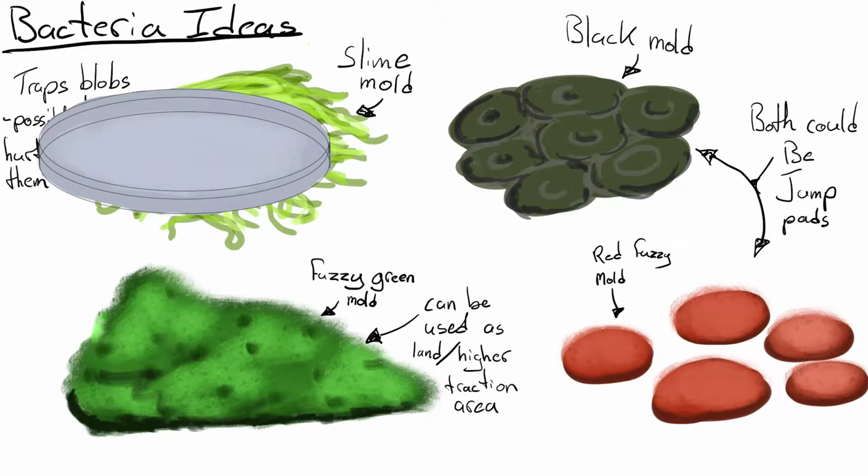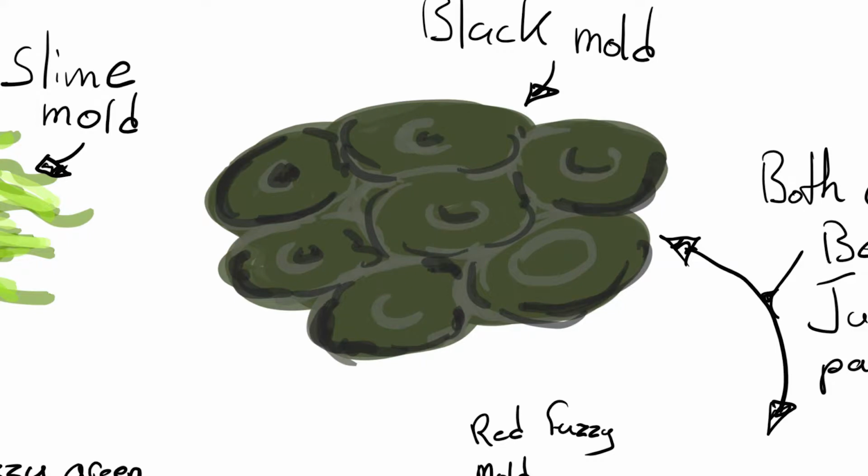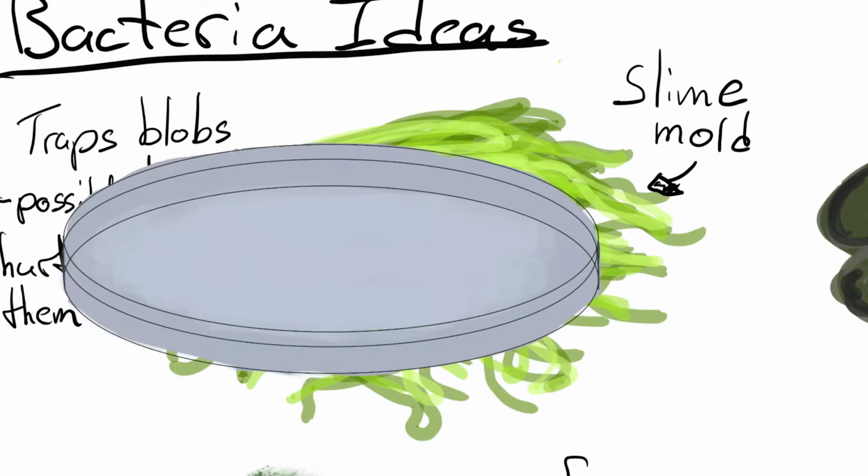So one could be like a bounce pad, like the spongy looking bacteria. Others could be like slime mold, where it just slowly spreads out and then eats the blobs. And it's constantly changing, so it's a very dynamic and interesting map based on just a very simple idea.